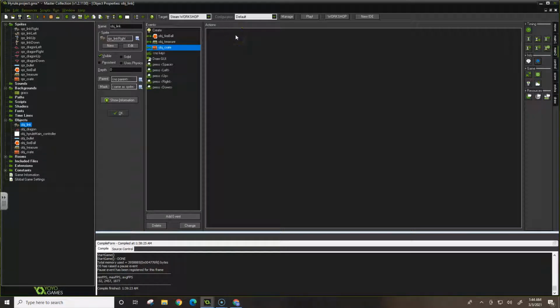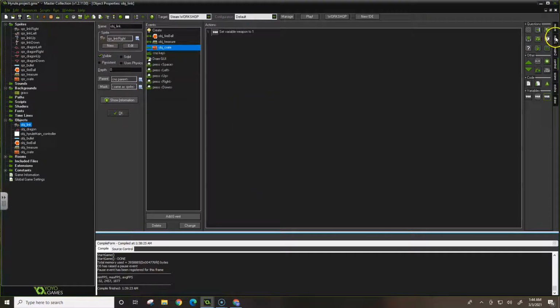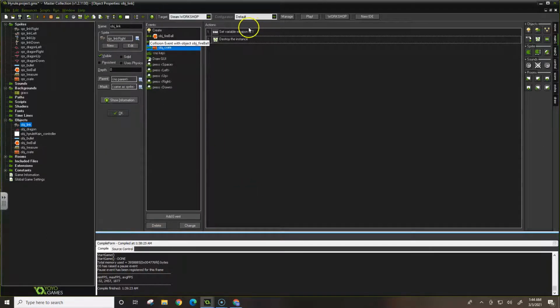We'll have to maybe create one more variable. We'll have to remember the fact that we have some sort of special weapon or special crate. So if I get one of those crates, I will set a variable, and I'm going to call this weapon. I'm going to switch the weapon variable to 1. Let's try that. And then I'm going to destroy the crate, of course. So we're going to get rid of the crate, destroy it. I think that's it.